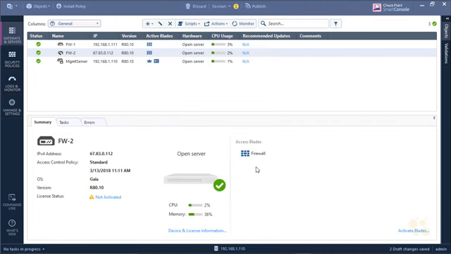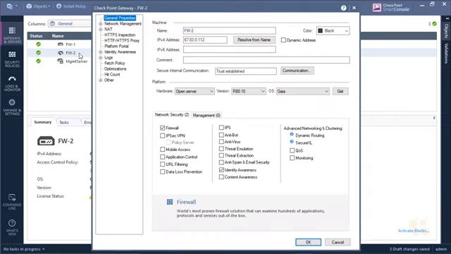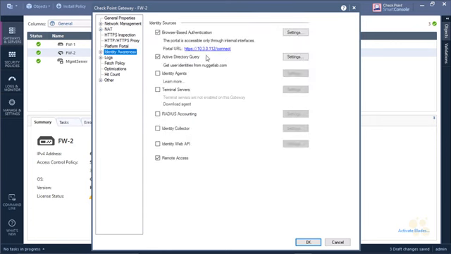So now that that's done, let's go back to Firewall 2 just for a moment. We'll double click on it to open up the properties, and then we'll click on Identity Awareness. And there we go. So I just want to make sure the URL for the redirect was correct, which it is: 10.3.0.112, which is the E1 interface on Firewall 2. Great. So we'll click OK.